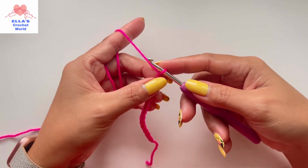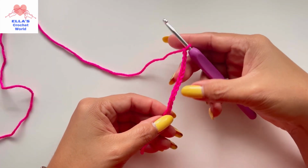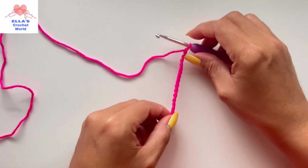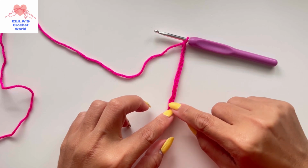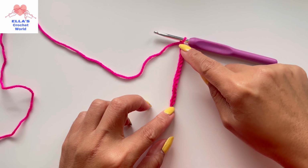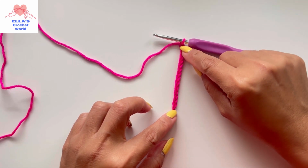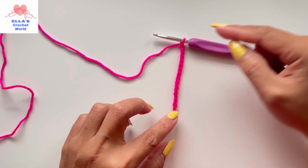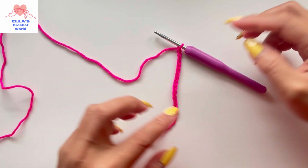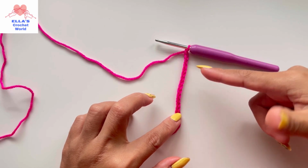If you're using a different size, just make sure that you do your foundation chain, which is from the bottom of your chest going to the nipple. This is how you measure your foundation chain. If you're using a smaller size hook, you may want to chain a little bit longer.